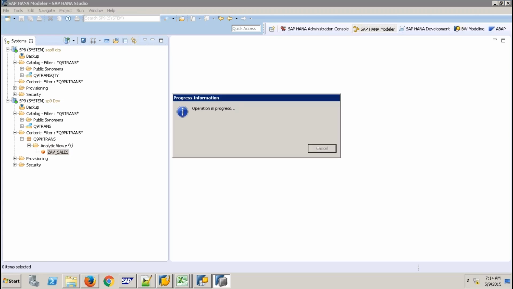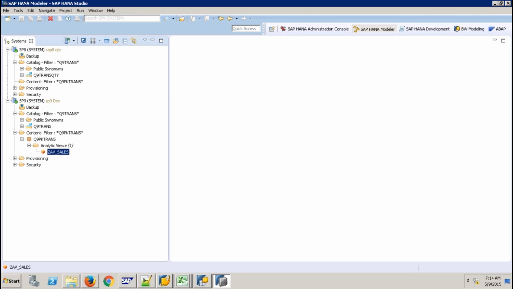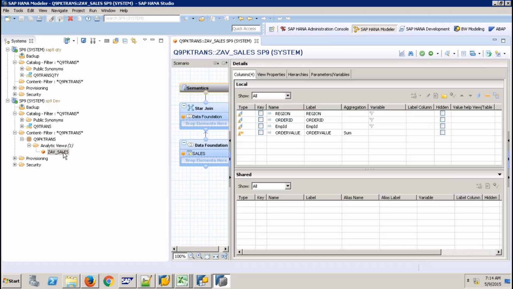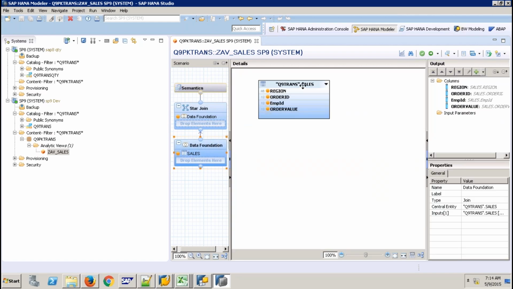So just focus on this. Now when I go to the view definition, I see this table referring to a schema called Q9 trans, dot sales. So my sales table has been referred from a schema called Q9 trans.